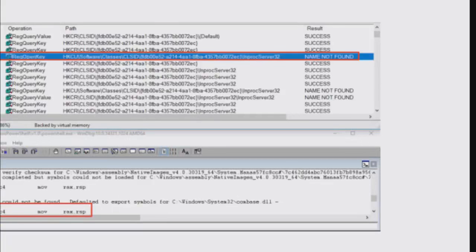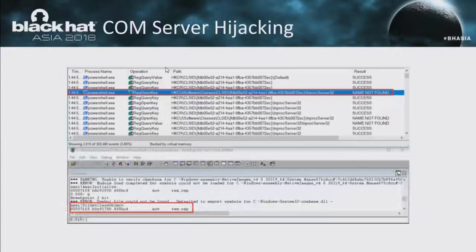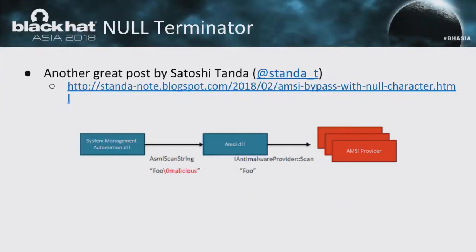At this point he figured, okay, well I'm just going to create this registry key because I can. I don't need administrative privileges to write to HKCU. And I'm going to put a reference to a DLL that doesn't exist. At this point, this causes AMSI to fail, and PowerShell continues without loading AMSI and does not scan anything. So this issue was fixed.